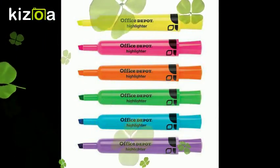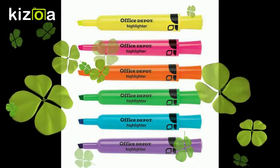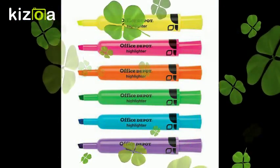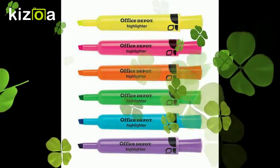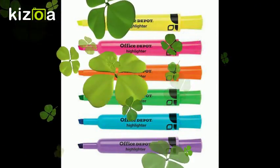because if it's something important, rather than having to rewrite the notes, you can just take the highlighter and put it across the sentence, the paragraph or the title, and then when you're going back to take notes, you can just look for the highlights and be like, oh, this is an important section, and reread that part instead of having to read through the whole chapter to figure out what part you need for your exam or for your paper. So highlighters are also good.